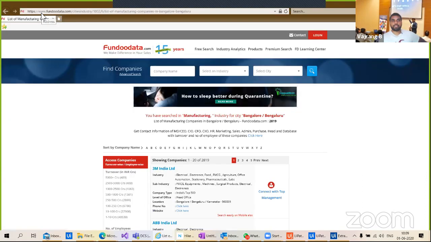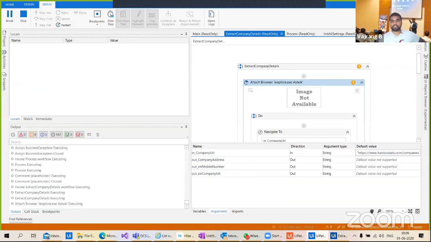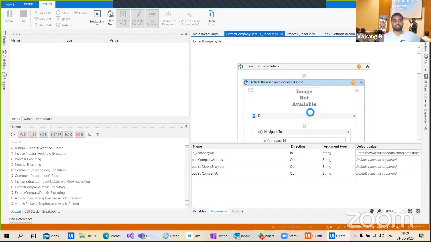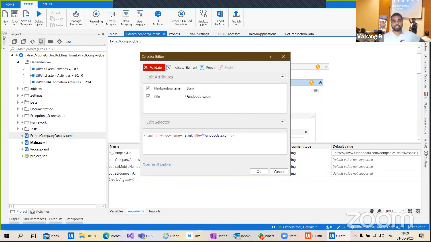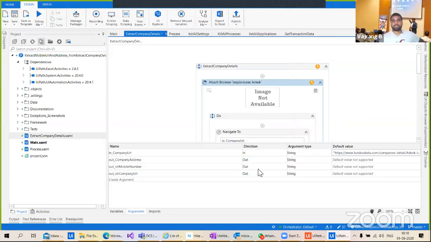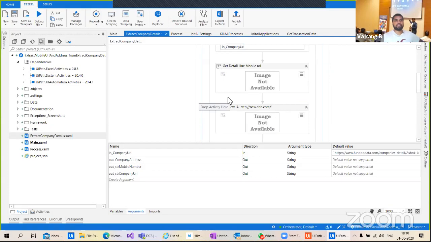Navigate it to a particular URL, then navigate it to company URL. Let's see if we have any error, then it should stop. Attached browser is executing. Yeah, I know that this will fail because here in attached browser we have something called blank, which is throwing an error. Let's delete this. Validate. Now it validated. Now the company URL works fine.